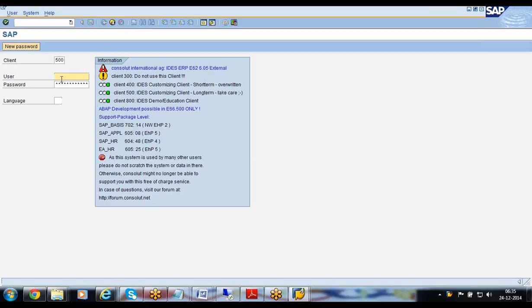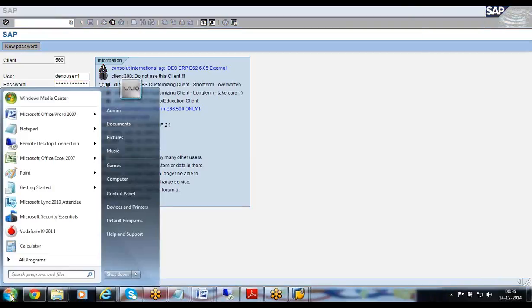But I don't have user ID or password. Whatever Mr. Ramna has given, can I use that here? Yeah, you need to use that one only. So just close this, and what is that he has given to you? Open that details. The user details. Not the user details. So they must be sharing some other details with you.